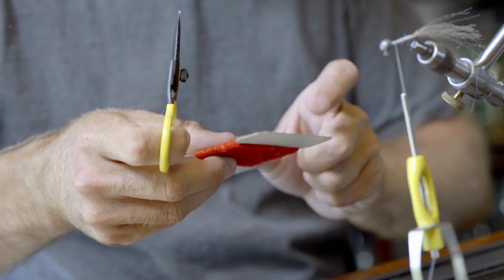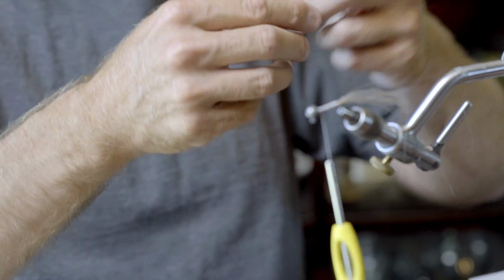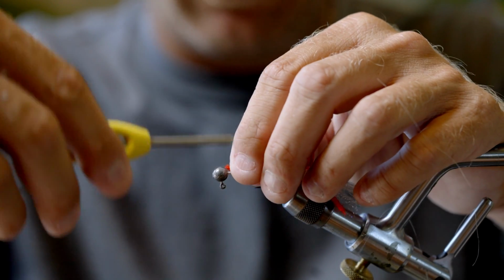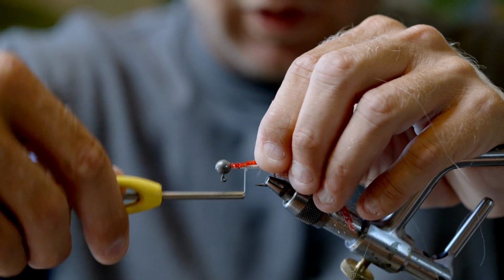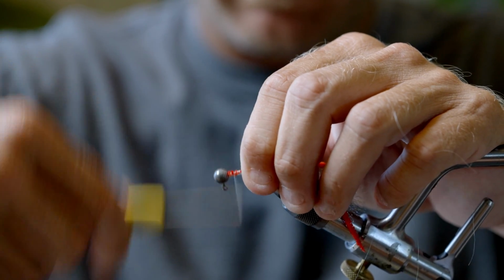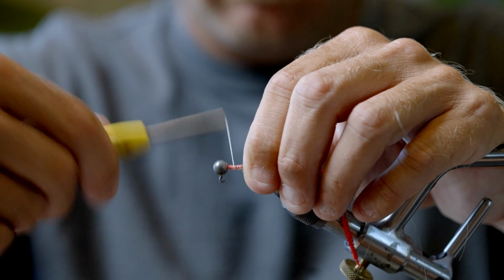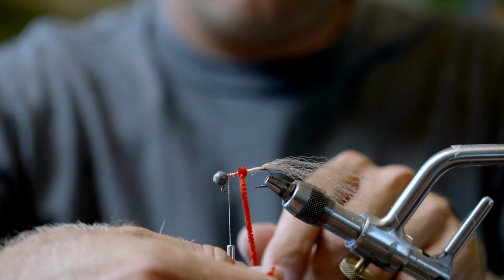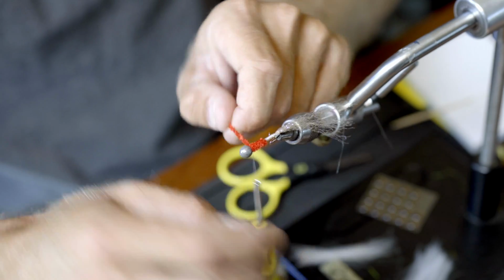It makes the fly look way more realistic, or that makes the profile look way more realistic, at least. And it doesn't matter what kind of material you use or what color the material is. We're just tying in something to build up a collar and beef up the profile on the head a little bit. And we're going to wrap thread all around this as well. So like I said, the color doesn't matter. It's just going to be all covered in thread.